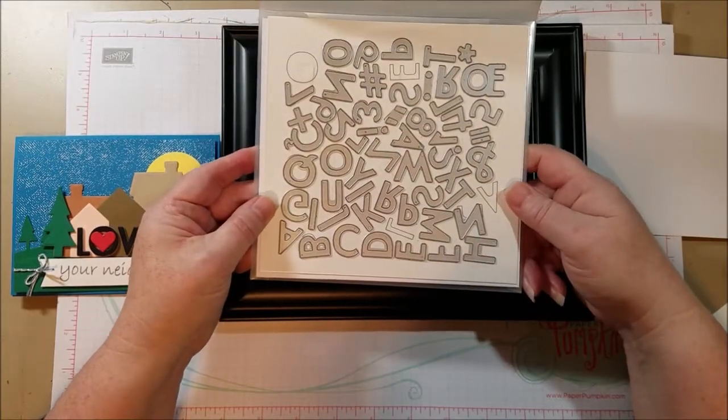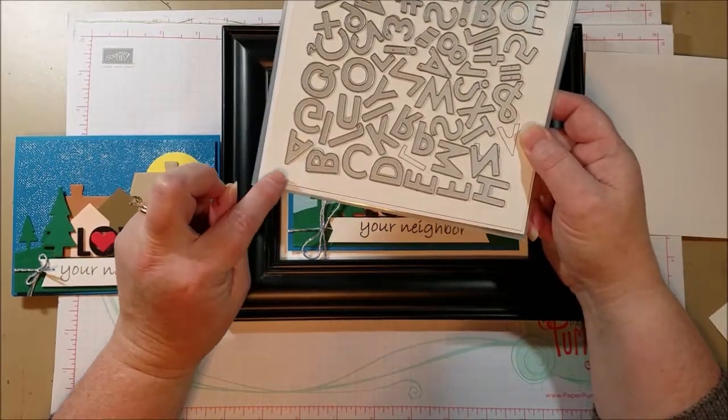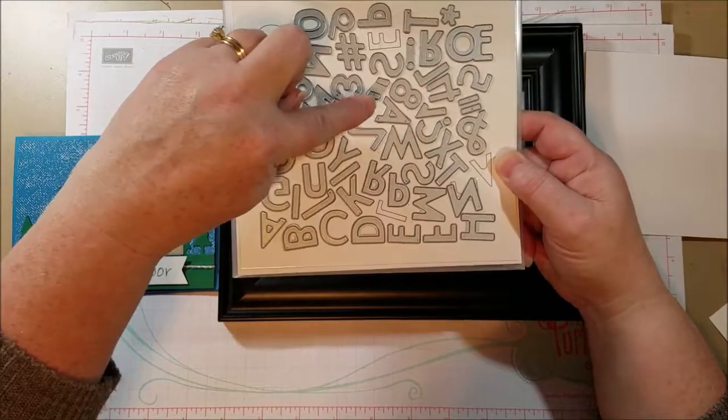But to get an actual bunch of words on a card, these are such a great size, and they give you a couple of your more important letters. Like, see, here's an A and here's an A, so you get two.